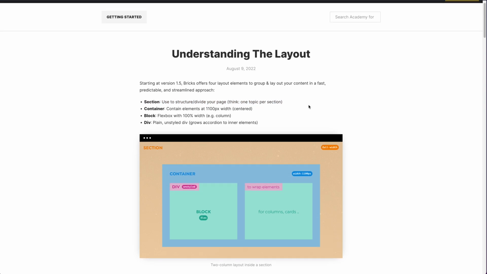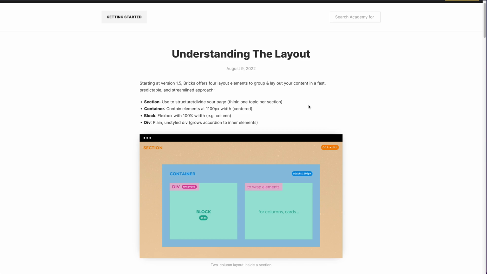So in terms of the section, that's going to be the outermost building block of your page, and it's going to help you to structure and divide your page into basically self-containing areas. So if you have a header section, a hero section, that's already in the name, that's going to be its own section. If you have an area on your page that's responsible for the contact us, maybe it has a form, that's going to live in its own section. If you have an area on your page that's about your team members, it's going to live in its own section.